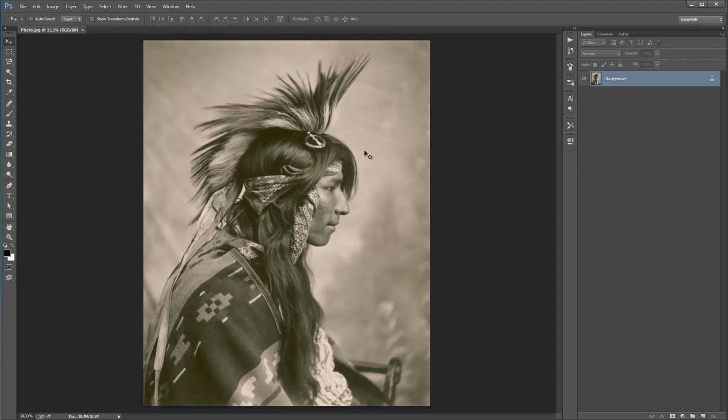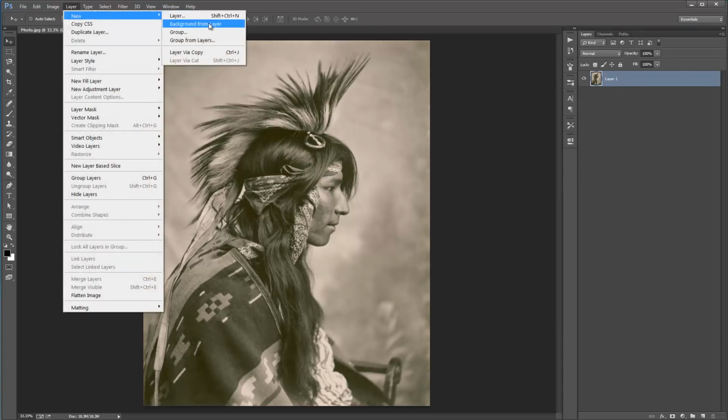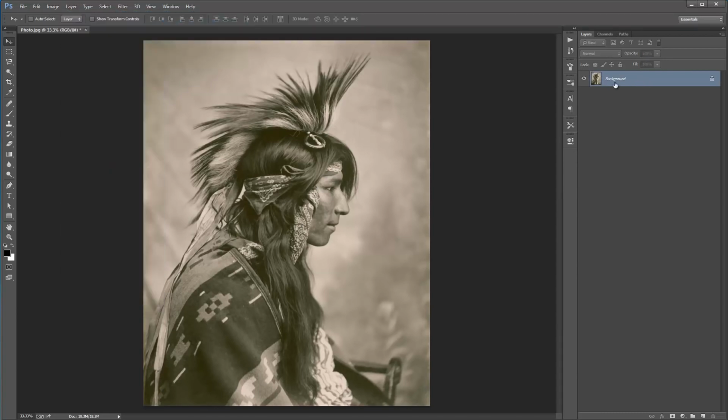Okay, so I'm just going to run through how to set up your Photoshop file now, and things to look out for, just so that you don't run into any errors when playing back the action. So firstly, your photo layer here in the layer panel needs to look identical to this. It should say background and have that lock symbol. So if you open up your photo and it doesn't say background and have that lock symbol, just go to Layer, New, Background from Layer, and that will just set it as the background.